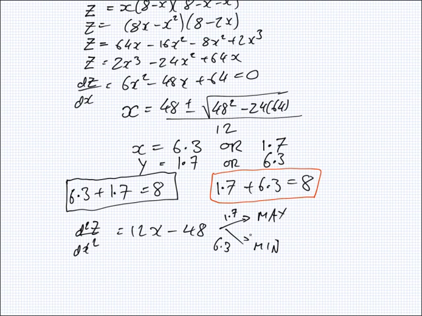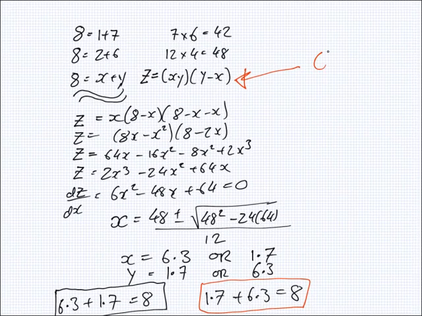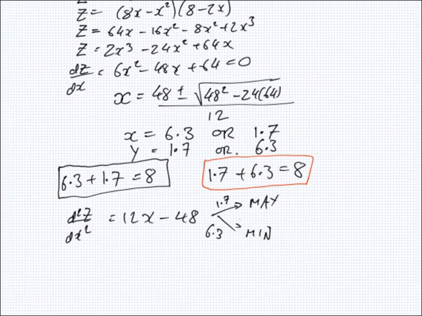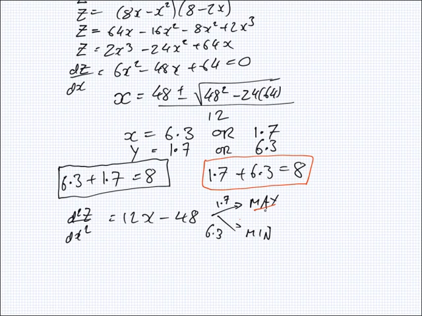So, how can I put this? It's not that it's wrong here or wrong here. It's just because of the choice I made here. So it's still only one answer, and it is a maximum because you can actually put the values in and see, as you said, 6.3 minus 1.7 is positive, but 1.7 minus 6.3 is negative. So anyways, I think that matches up with the book. Yeah.